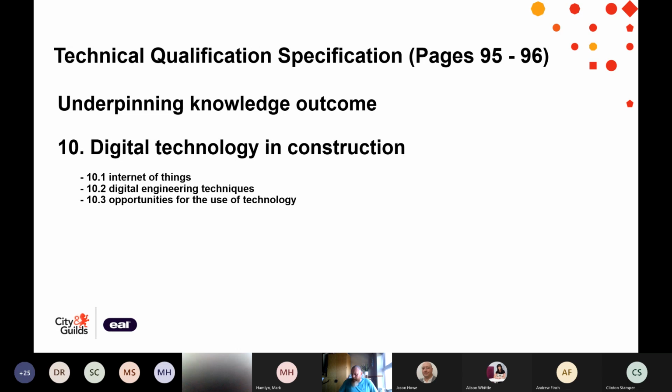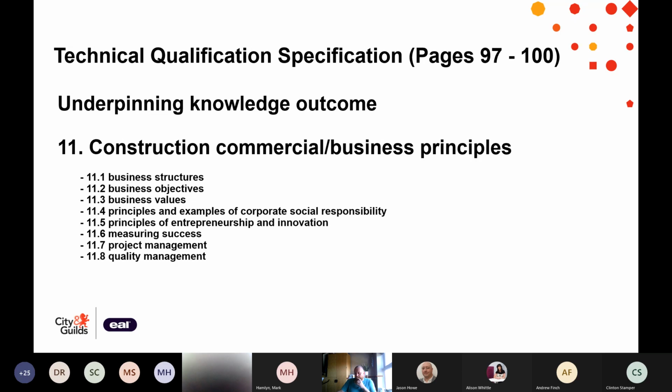I'm just going to get the presentation back up there. And Neil's just put on there a little tip, Skolmore SGTV on YouTube. So there's another little hint for this topic. So I can't see anything else on this topic, we'll crack on, I think. I'm going to hand over now to Mike Scarrett from EAL, and he's going to take you through the next few underpinning knowledge outcomes.